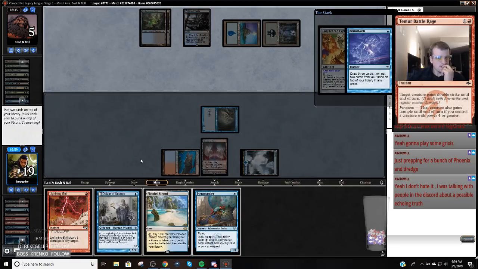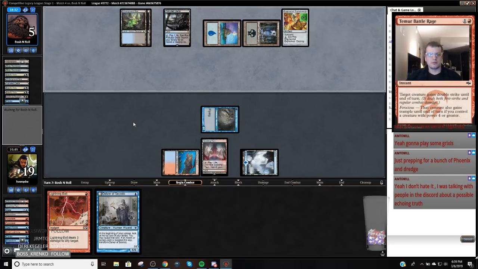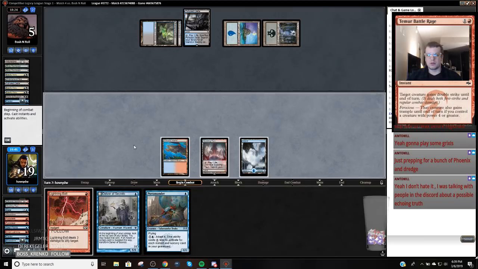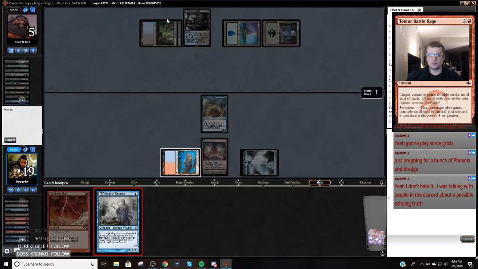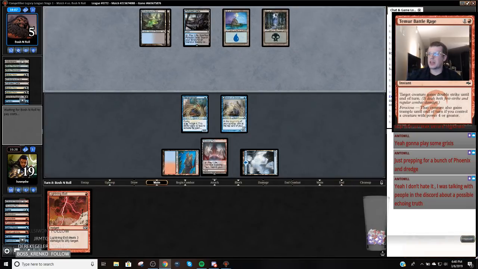We're going to Brainstorm. And put this back, and we will keep this. And we'll just let that resolve. Attack, and then we'll play two threats. The card underneath Pteramander is a land, I believe. Play this out too. Tense game.